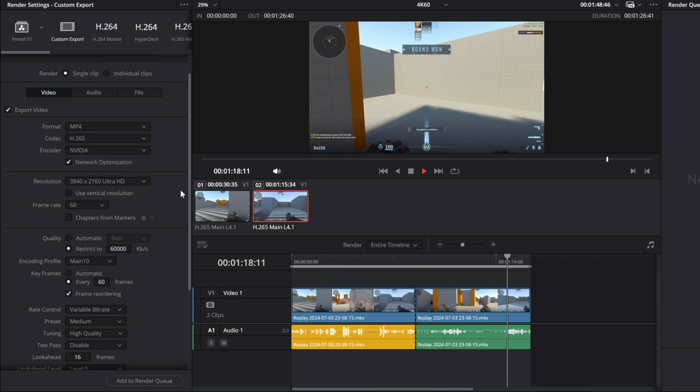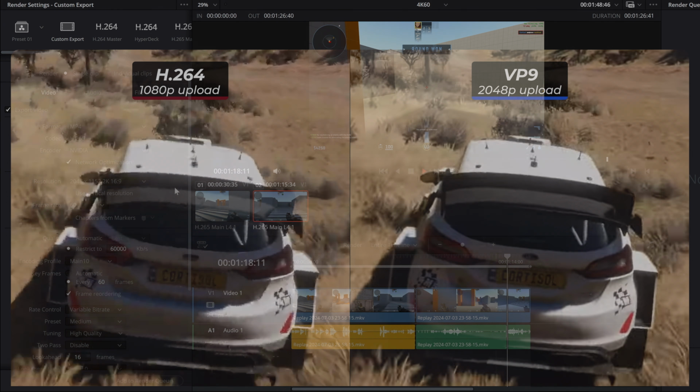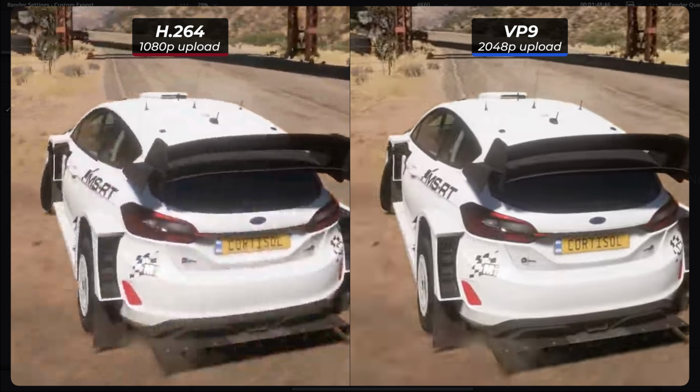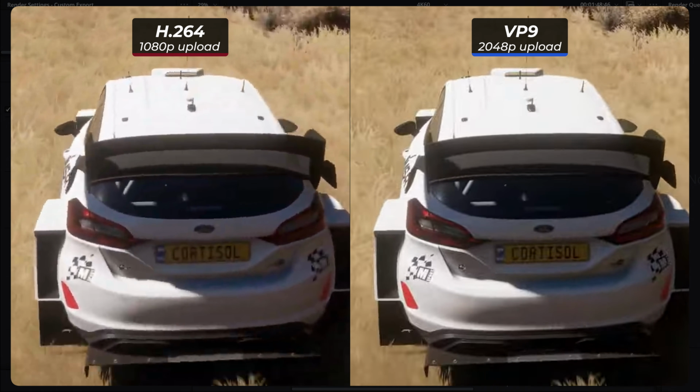So if you have a super limited internet, instead of uploading 4K or 8K, I would suggest you use this resolution, and it's only about 14% more pixels than 1080p. The reason why you should upload using this resolution is that YouTube actually considers it a 2K resolution, and 2K resolutions and above will get encoded in VP9 codec. This will result in a much better quality and better efficiency than if you just uploaded a 1080p video.